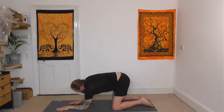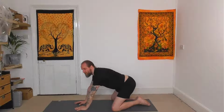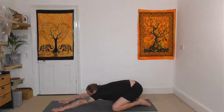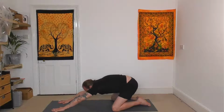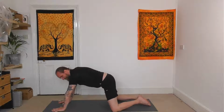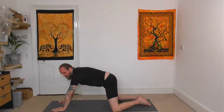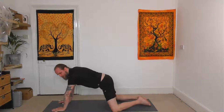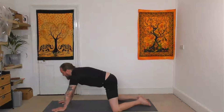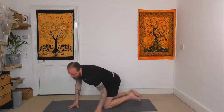Come onto the hands, so we'll shuffle the hands back, press up to hands and knees, take the knees wide, toes towards each other, bum to heels, slide the hands away. So the fingers are spread, the hands press forwards, and then inhale, lifting up, bringing the shoulders forwards, breathing out, coming back down. And we just run through that movement a few rounds. And then pausing in an upright all fours position, I'm just going to turn around quickly.